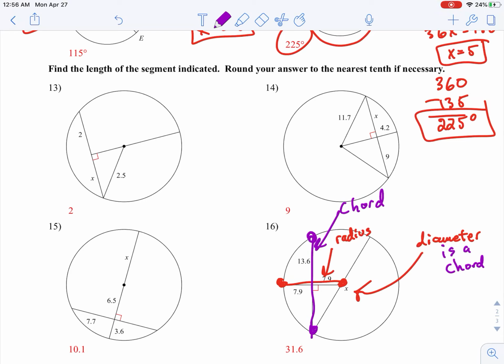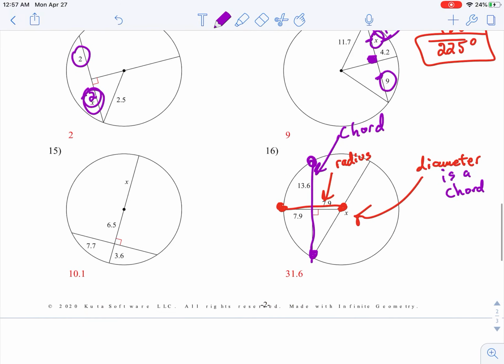The quarterback is on the football team, but just because you're on the football team does not make you a quarterback. Now, this could get a lot more complicated, but we're not going to. So the point of this question is two things. When this is perpendicular, let's look at number 14. When this is perpendicular, this cuts this chord in half. So x is 9 right here. So the pieces of the chord are equal. So this is 2 and this is 2. This is 7.7 and this is 7.7.